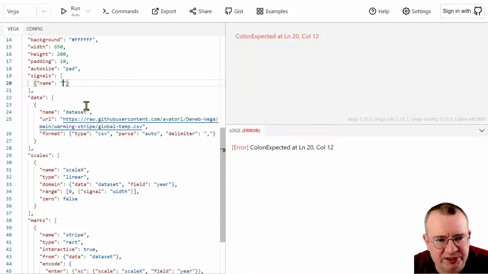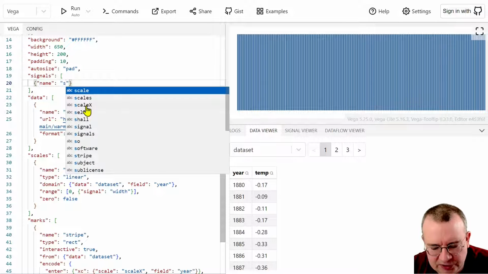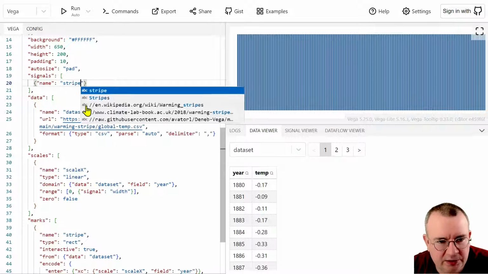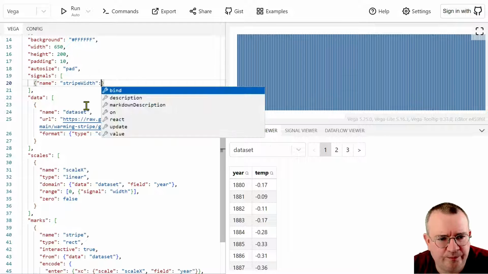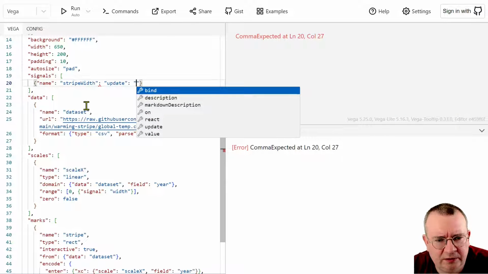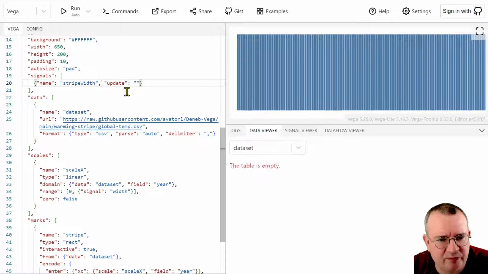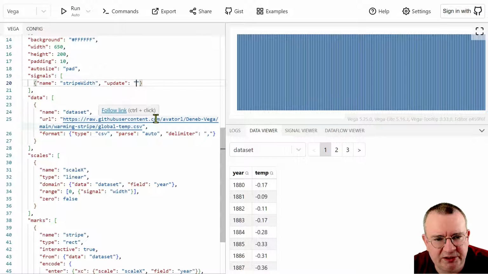Name of this signal is going to be, let's call it stripe width, and update. So the name is stripe width, and update property is where we will write our formula to calculate the value of stripe width signal.